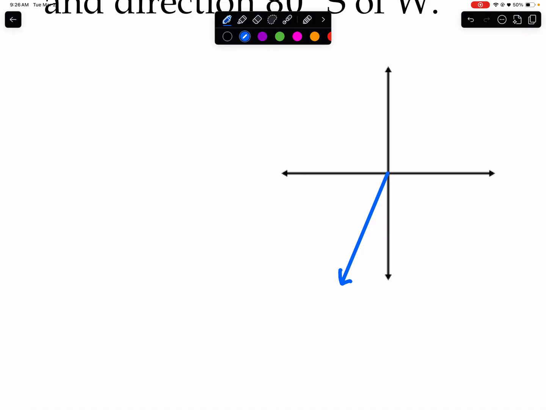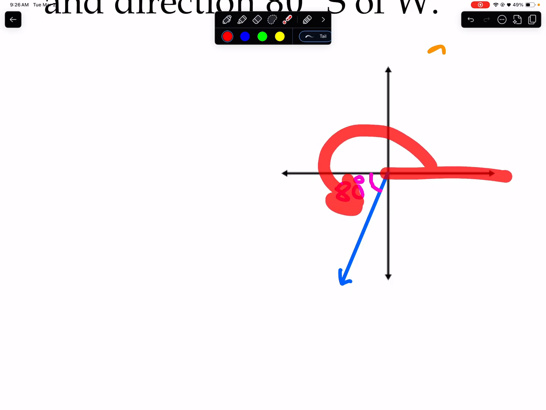It's actually going to be further than that. It's probably going to be about down here. So I know that this angle right here is going to be 80 degrees. Whenever we're plugging in for component form, you need to plug in standard position angles. If I plug in the 80 degrees, that's going to describe a vector going up here. But that's not what we want. We want this full angle going all the way around.